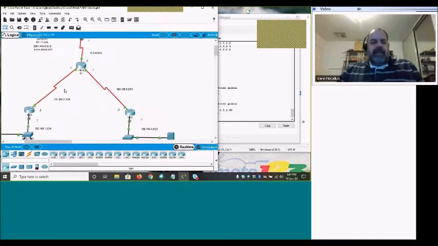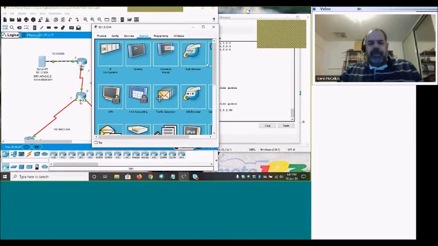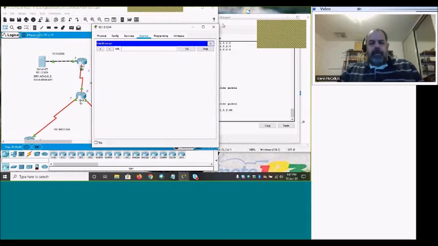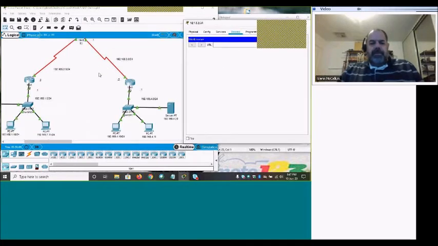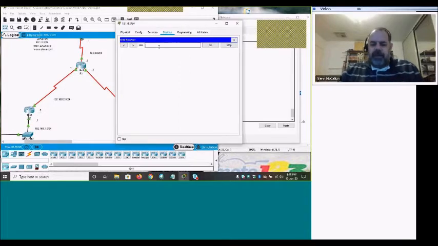And so that all seems to be working pretty nicely. Now let's see if we can connect to the inside world. So we'll use the web browser on this one. Now I've got to try and remember the addresses. Now it was 10.0.0.3 for the static one.